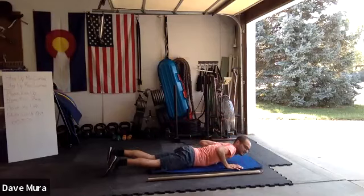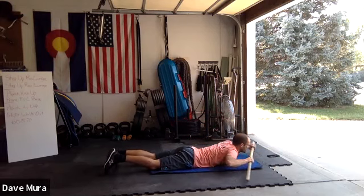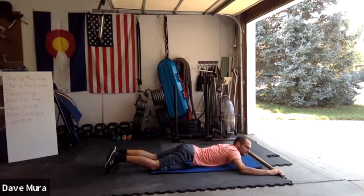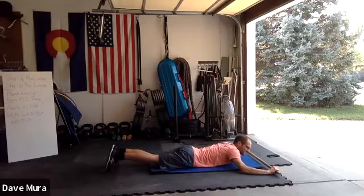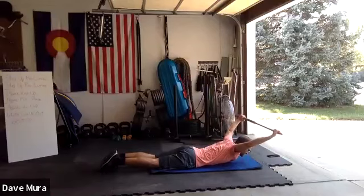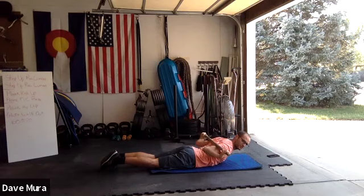Then we're going to go down to your belly and we're going to go with this PVC, prone PVC press. So grabbing your stick, your towel, if you're using a towel, you're going to pull it apart, keep it tight, some kind of dowel, PVC, some kind of rod. And arms overhead, you're lifting it up, dropping it back down behind you, so your shoulders and shoulder blades have opened up.